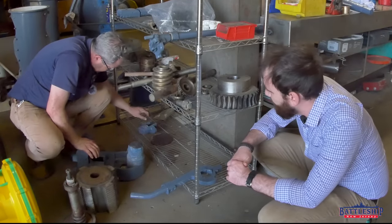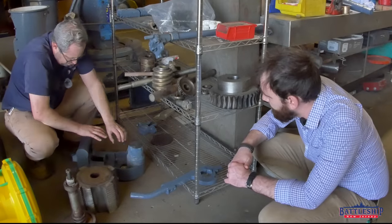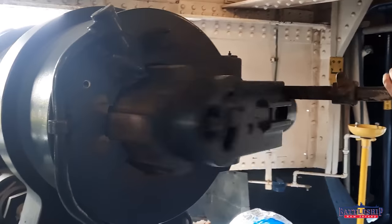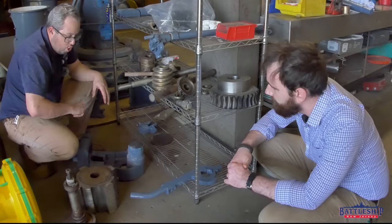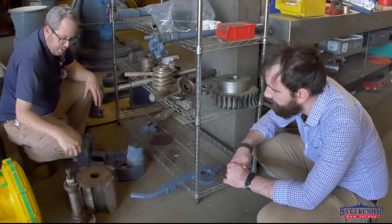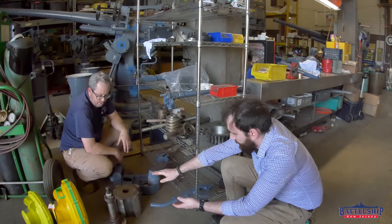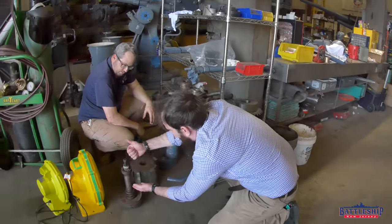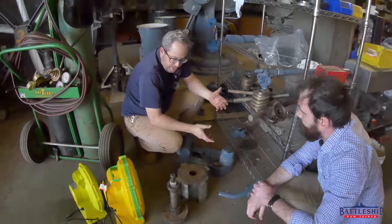That's a silky smooth paint job — it's gorgeous. You have the carrier, which swings on the hinge on the side of the breech. Then you have the breech plug, which goes on the carrier, and then the handle that goes on the side that rotates the plug itself. And then the mushroom that goes inside the plug. The breech plug ends up sitting right here, with this end being outside of the gun and this end being pushed inside the breech of the gun when you close it.